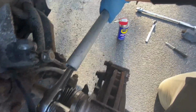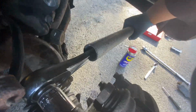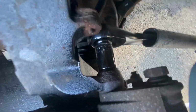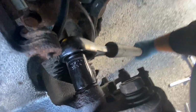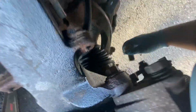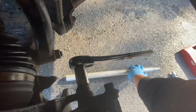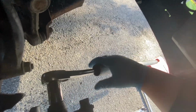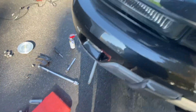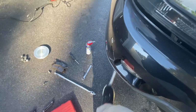Let me try to do this with one hand. Probably asking for too much, but just move this out of the way. Alright, I got it. One more to go. Sorry for the awkward angles, guys. A little harder, but I could step on this one, so that's pretty good. And that should be it. Let's take a look.